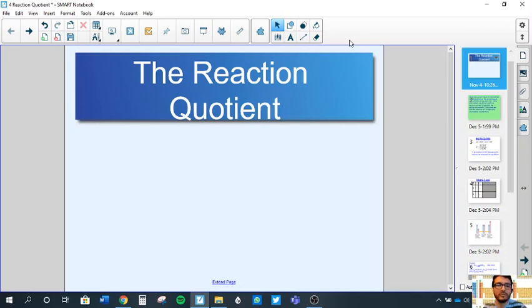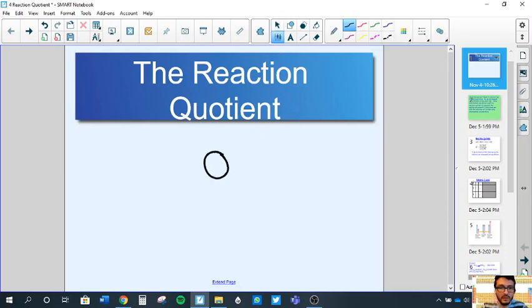Hello, chemistry students. We're continuing our discussion on equilibrium, and we're going to start with talking about the reaction quotient. That's Q. We'll look at what that means in a bit, but that's just testing whether a solution has reached that equilibrium point. We don't know sometimes if it has or it hasn't, so we're going to use our Q value and compare that to your known K or KEQ value.